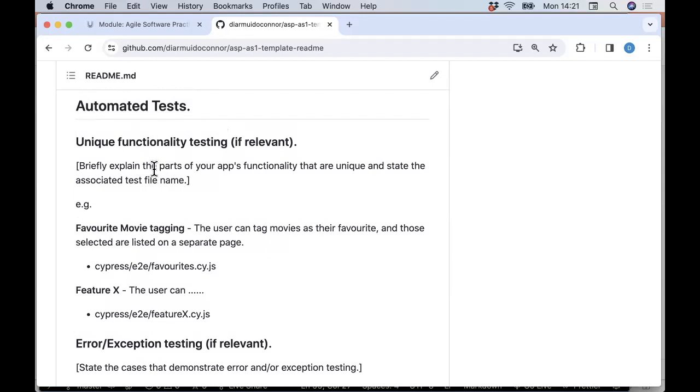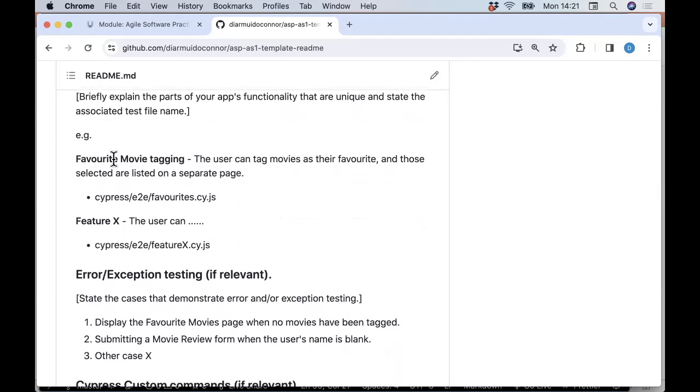And I'll say no more than that, right? But also tell me exactly which test file in your testing files is aimed at that particular functionality and the testing of it. Admittedly, now it should be fairly obvious from the name of the file, but just do it anyway. So this is what I want you to document.